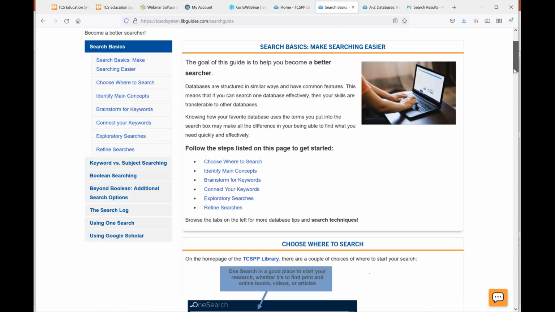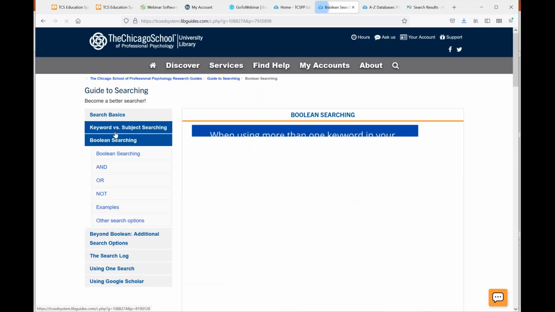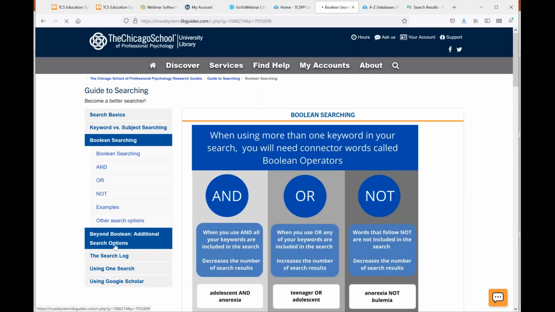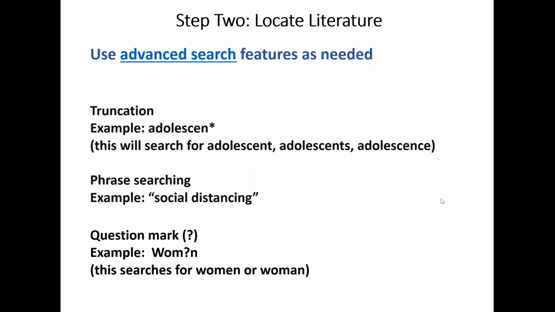So this has got all of the information here on Boolean searching, additional search options like phrase searching, truncation and wildcards, and so forth. So you can find more information here. Definitely use advanced search features as needed.